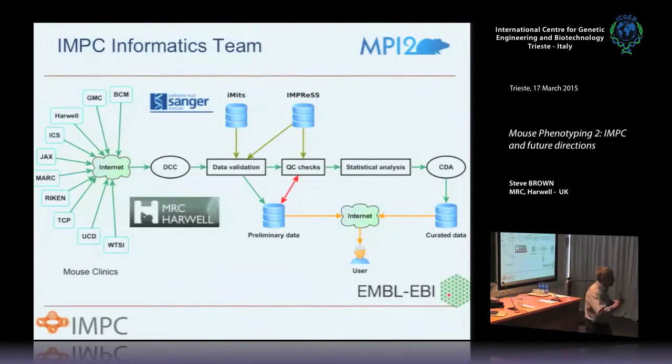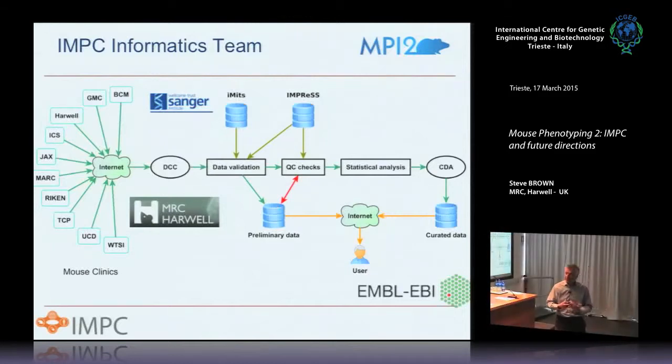So we make the mutants, we put them through our phenotyping, we gather the information, and then all of the information from all of the different centers around the world, the so-called mouse clinics, is fed via the internet to the Data Coordination Center for IMPC, which is actually at my own institution at Harwell. So all of the data is coming from all of these disparate production and phenotyping clinics around the world into a central data collection effort where it goes through data validation to make sure that all of the particular aspects of the procedure, the data procedure, as well as the metadata.